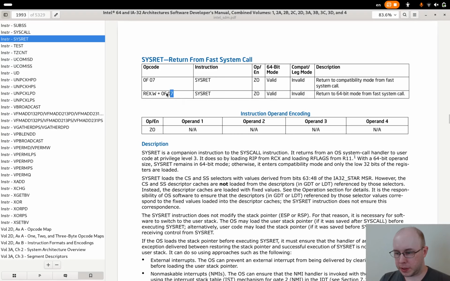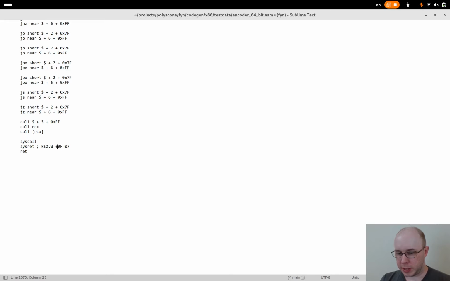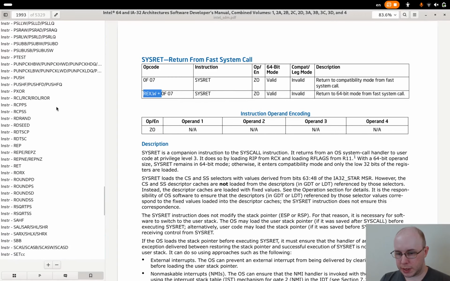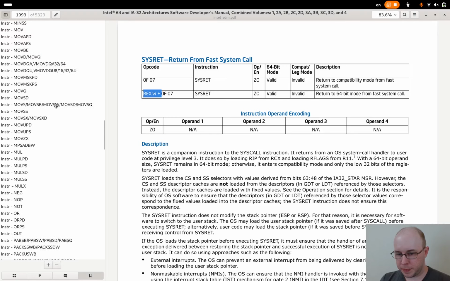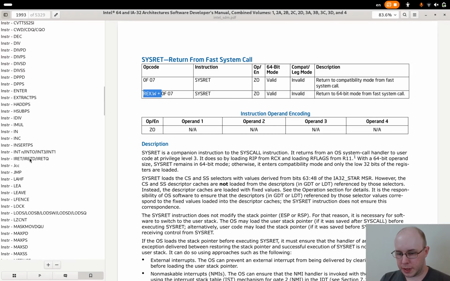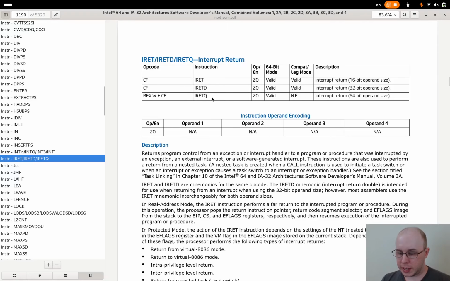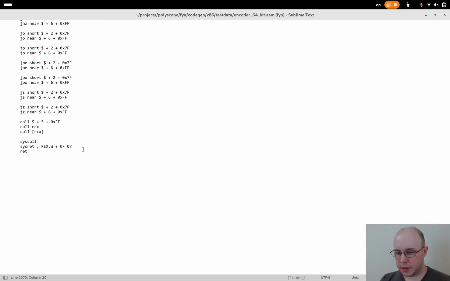Then we will need to do, okay, let's just do REX plus maybe for this one in the comments here. There's also IRET, so I'll add that as well. This one again has a couple of versions of it, D and Q, but really I'll just need to support this one because they will just get output as the same thing anyway. We'll just say CF for this.